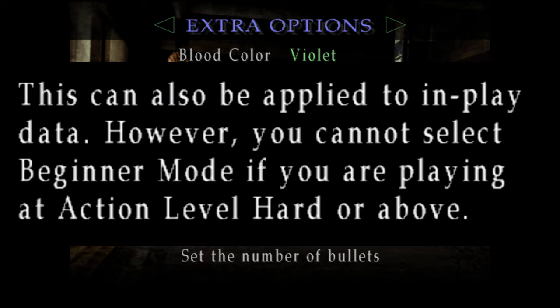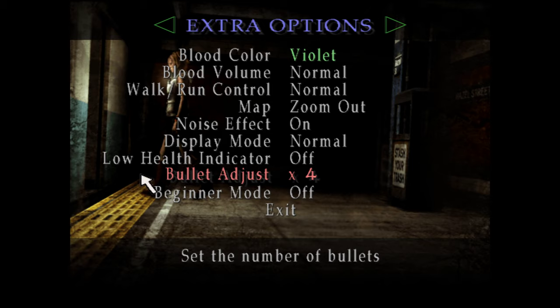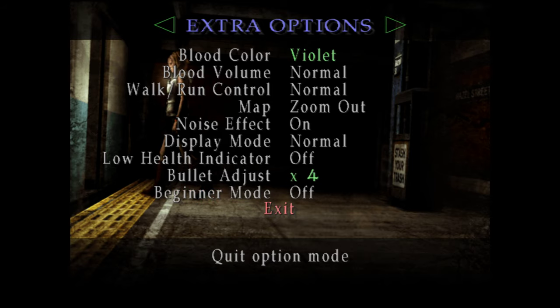This can also be applied to in-game data, however, you cannot select beginner mode if you are playing at action level hard or above. And then, I got this at the end, it says, "nothing but the rating you will." Obviously the text was a little bit cut off, and it wasn't fully visible there. Well, that was a bit strange, but I got it, I won't be using it. I don't need to use it, so yeah, there is that for you.